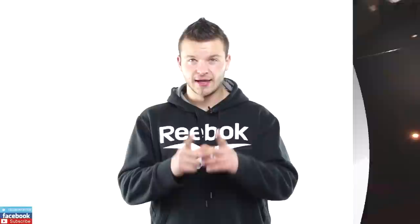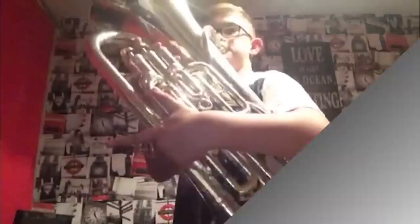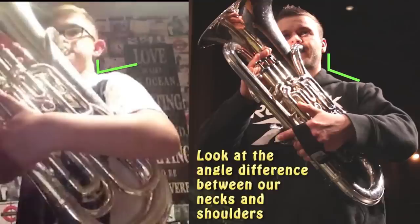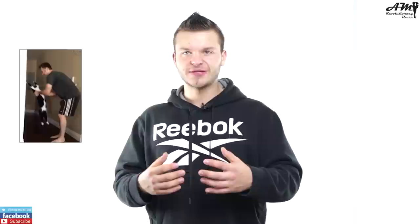So this is a subtle difference, but it is extremely important. If you pay attention to his shoulder positioning versus mine, you would be able to notice that it almost seems like he's hugging his instrument, whereas I'm keeping mine a little bit more upright with the weight more centered.